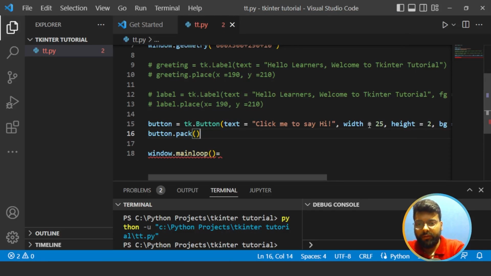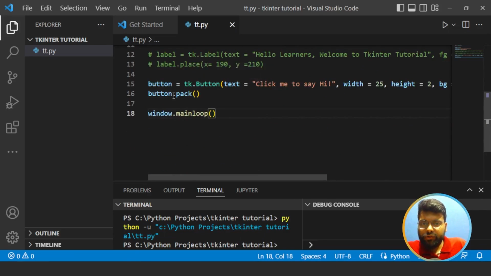Sorry for that. So we are set with the button.